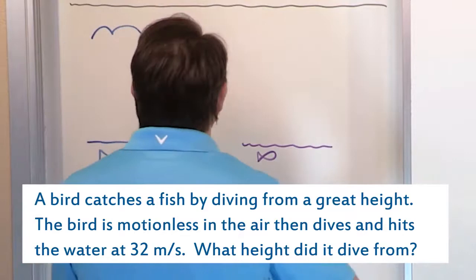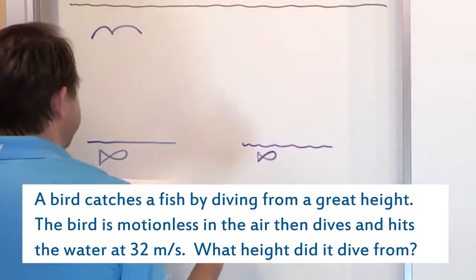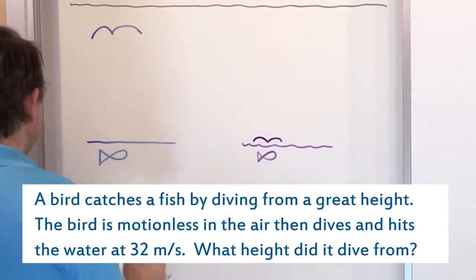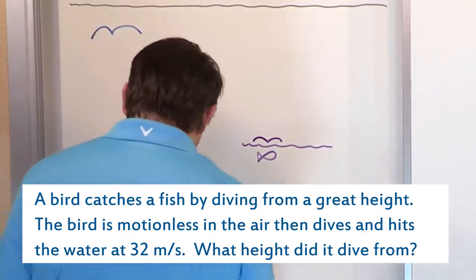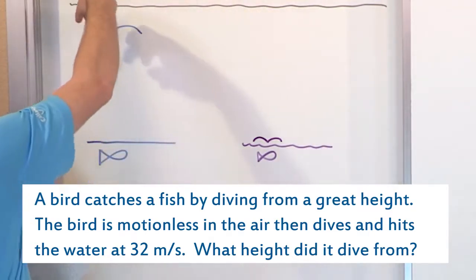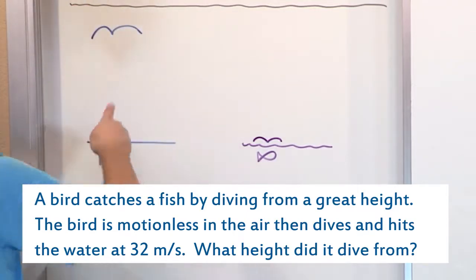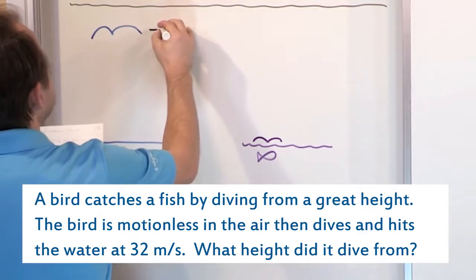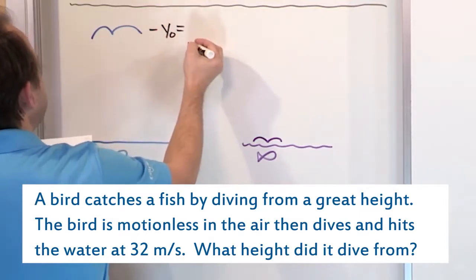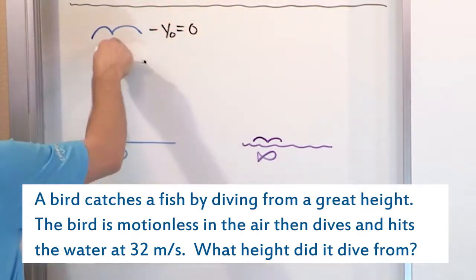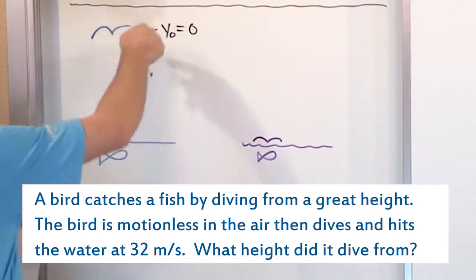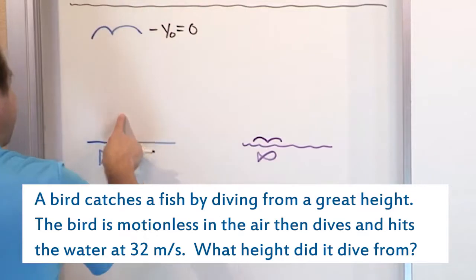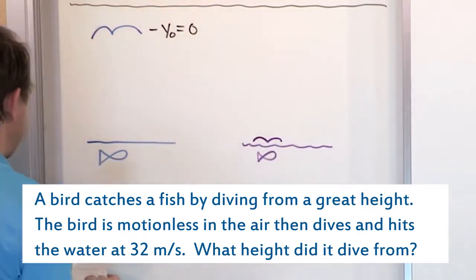And what we have over here is at a later time, the bird gets basically to the surface of the water. So the thing to remember about this is always when the free fall motion starts, it basically starts at the top, we have a situation where this is the initial position, y naught, and it's equal to 0. So as the bird goes down, we're going to have negative positions, meaning the negative direction is down, positive direction is up, so we're going to have some negative value for the y value as it gets down below.